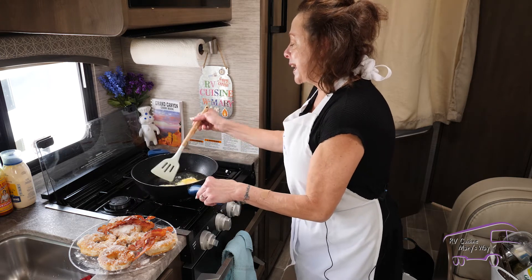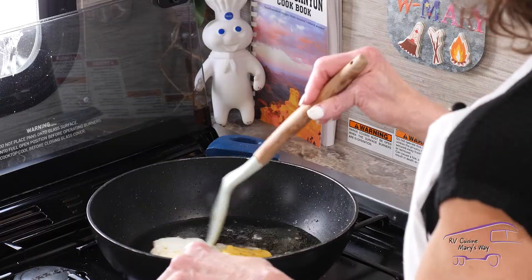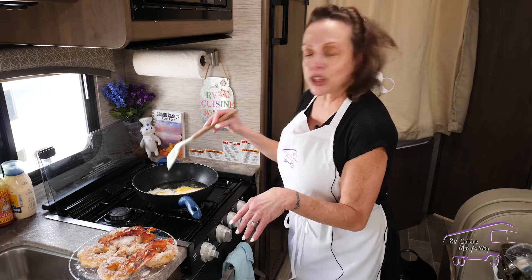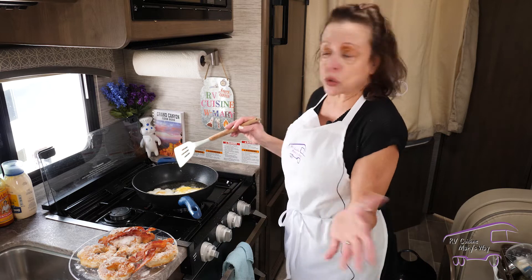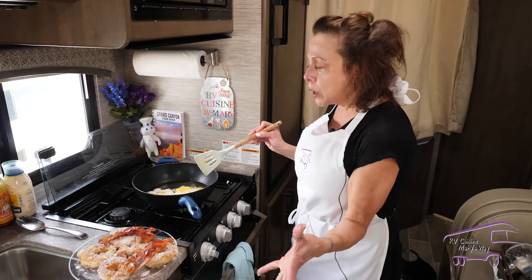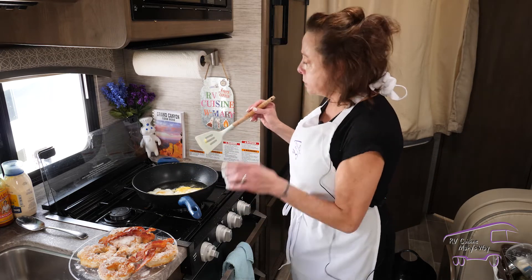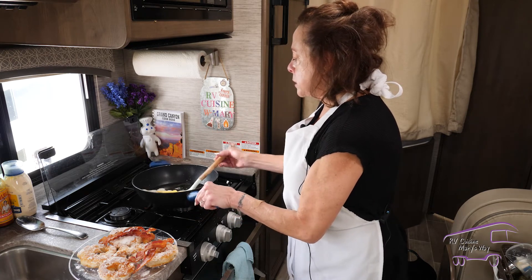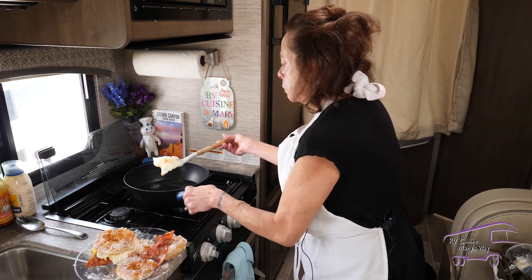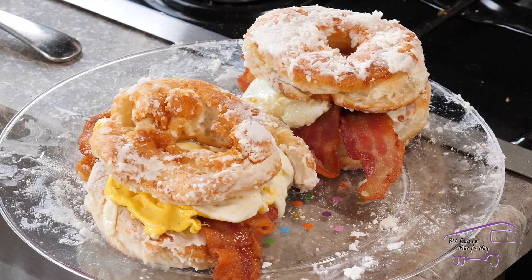You could very easily add cheese — it's just not in my wheelhouse, but if you love it, go for it. I saw somebody do sausage, bacon, and ham — it looked so decadent I wouldn't have to eat for two days. These eggs are looking good. I like my eggs over easy; you could do sunny-side up or scrambled, whatever your family likes. This is so fun — the kids on a Saturday in the RV while they're watching cartoons. Now I'm going to take my egg and put it on top of my sandwich. Oh my gosh, look at that!